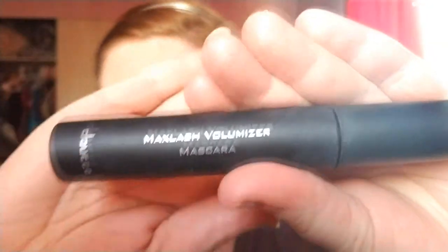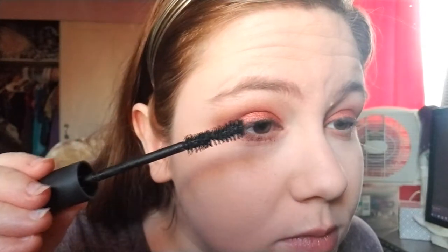I'm taking this Douce Max Lash Volumizer Mascara, because lashes are the most important part of any makeup look, as far as I'm concerned. So they must be fluffy. Very, very fluffy. And I like to blink into the mascara. I think that works best, personally.